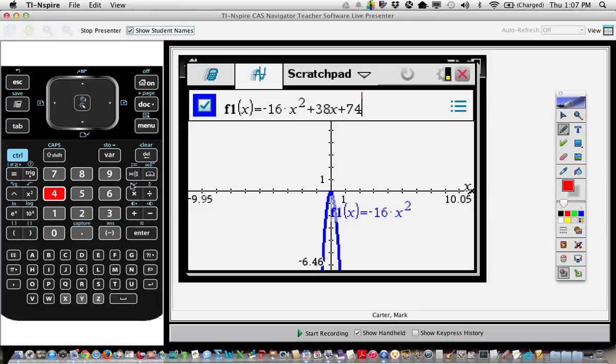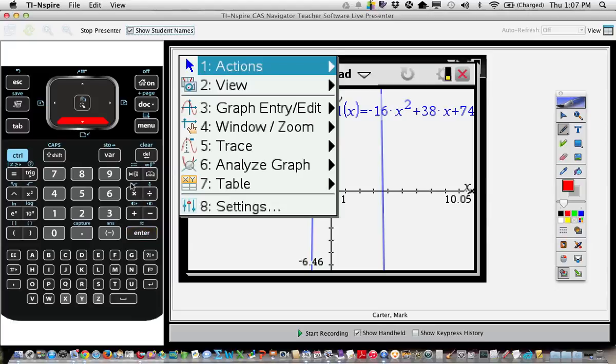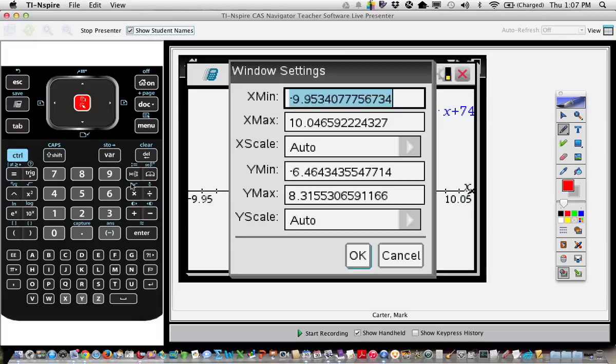Okay, now we're going to have to set our window here. Go ahead and hit enter. Now, we got a problem because it's way up there at plus 74, right? So let's go to our window. Now I'm going to show you a little trick here, a little zoom thing that is pretty nice. Go to your window settings, and let's set our window from -5 to 5. I think that's enough. And then that's it. Don't mess with the y. Just set your x min and max, -5 to 5. Hit OK. Just hit enter. Enter will do it for you.